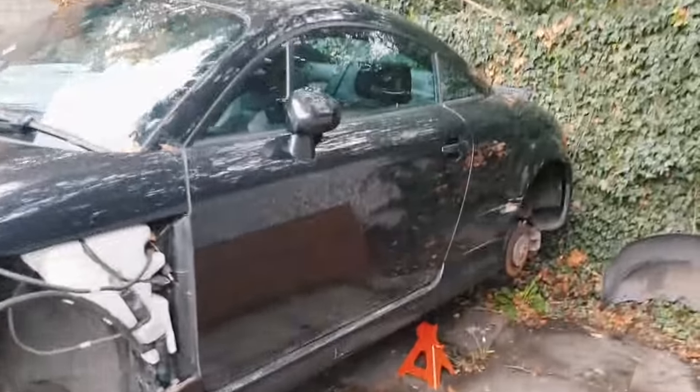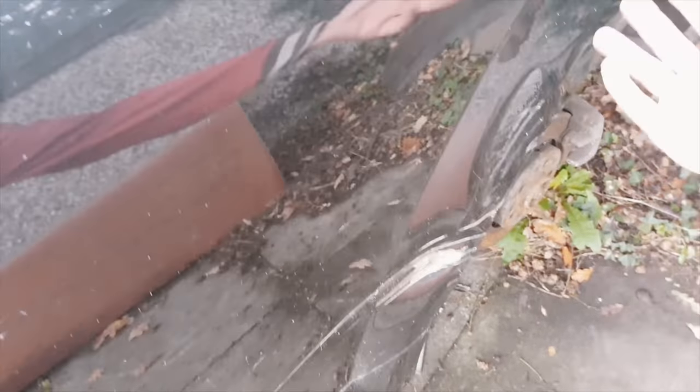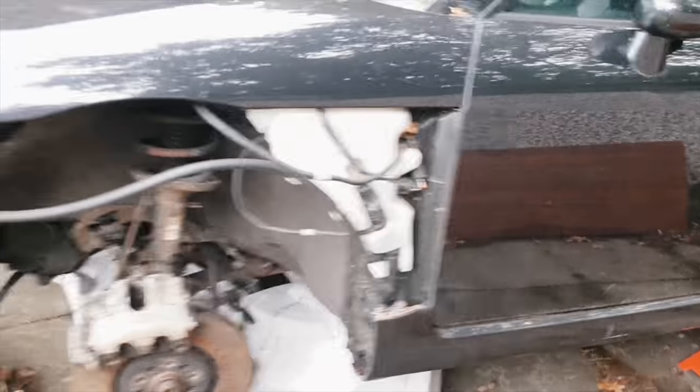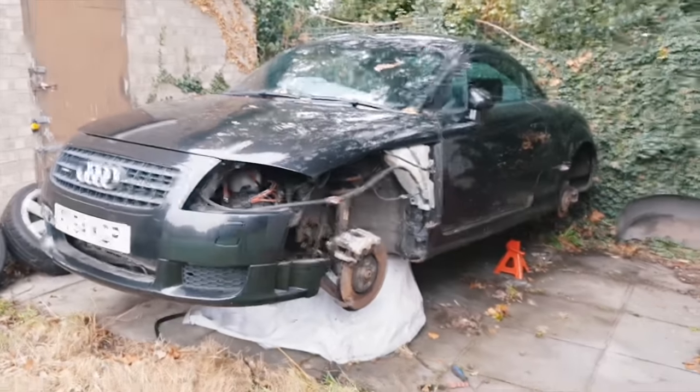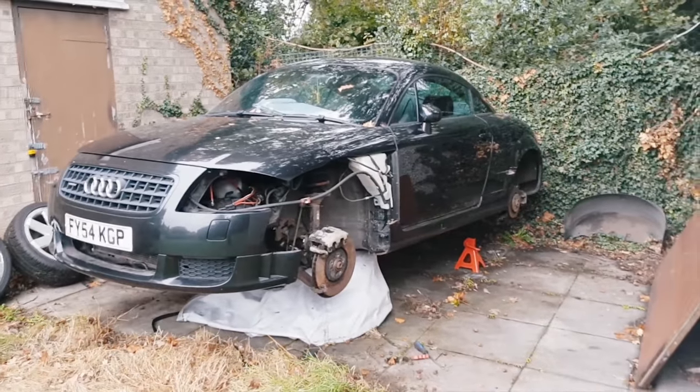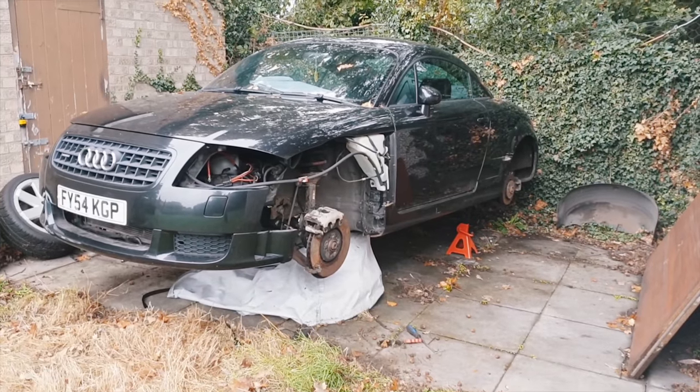The main reason I got this, especially at the price I got it, is it has damage to the rear quarter here — it's had an incident with a bollard. It's not too bad, I could have pulled all this out and smoothed it off and it would have been fine, but in the end it's just not worth it.